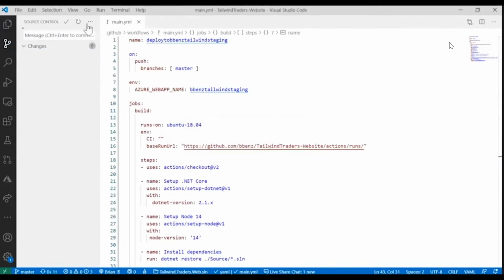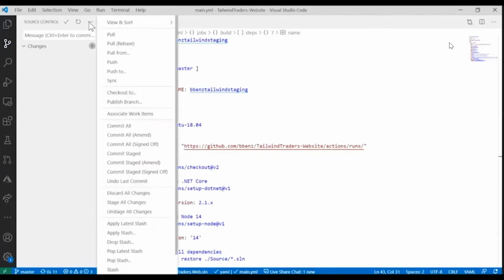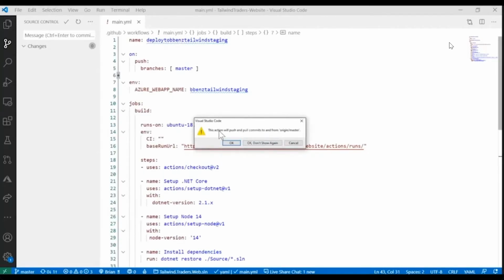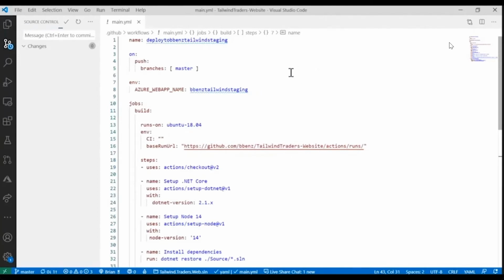Now I have different options for actually getting this out to the GitHub repo. Remember, this is my local clone. So I can just push, or I can do a sync. I really like doing the sync because it pushes and pulls any commits. So if this is being worked on collaboratively, I make sure that I have the most recent versions from the upstream.